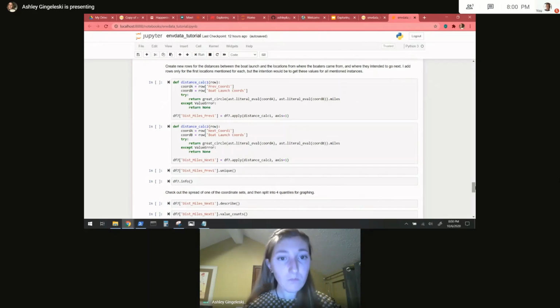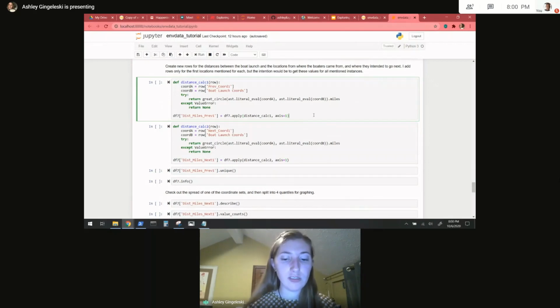And then for this, as mentioned before, there are multiple columns for all of the next and the previous coordinates, but I'm going to work specifically with just whatever was specified in the first column for each. And that's going to also encompass the highest number of responses because the original intention with the surveys was to get just one water body that the boaters were going to visit either next or that they had visited previously, instead of getting all these different locations all at once.